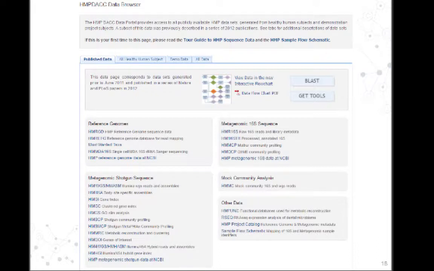What's really useful in that database is the reference genomes. If you want to map your sample, this is a very good resource. You have a lot of 16S sequences and shotgun sequences. These are all samples from various studies, so you have the clinical data from various patients and the genetic data of the sequencing experiments from those patients. You can extract all the information and map it to reference genomes to extrapolate the population of each sample. You have other data such as functional databases, metabolic reconstruction, and some RNA-seq too. So it's a very, very useful database.